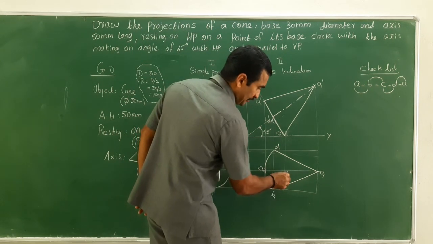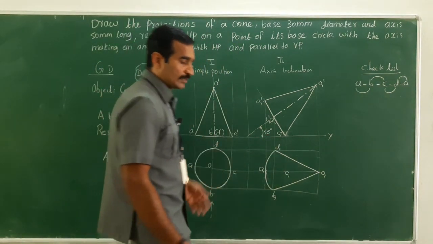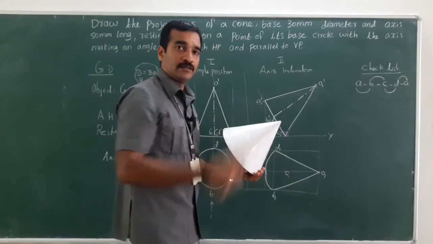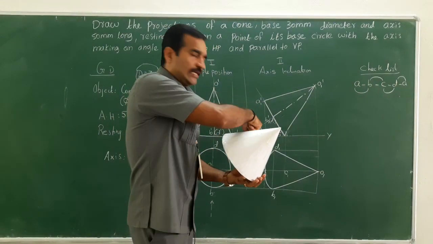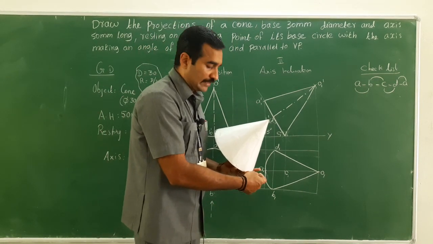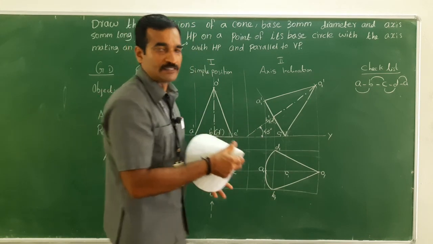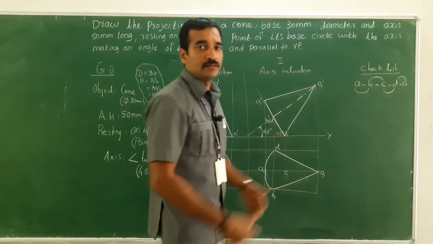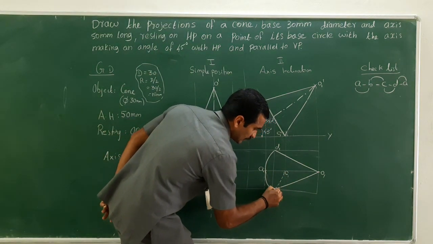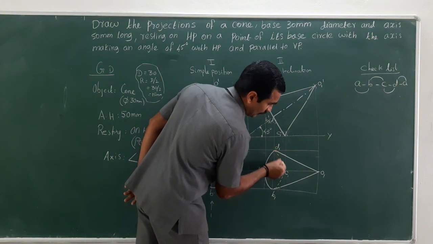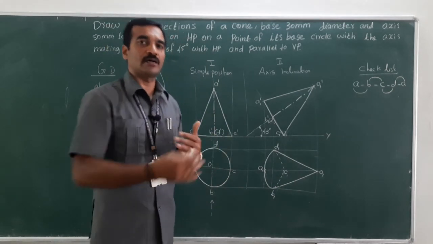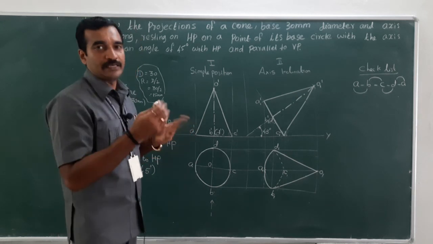And what about B to C and C to D? Because this is how it is inclined, right? I have considered A, B, C, D. A is visible, B is visible and D is visible, and C is invisible. The points connected to C, that is C to B and C to D, are invisible, isn't it? Because that is right behind, those are invisible points. So B to C in a circular form, that is an elliptical form, would come. Because when the circular object is tilted at a particular angle, you will get an elliptical shape.